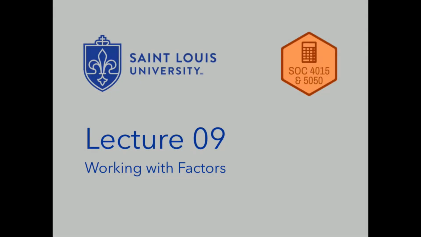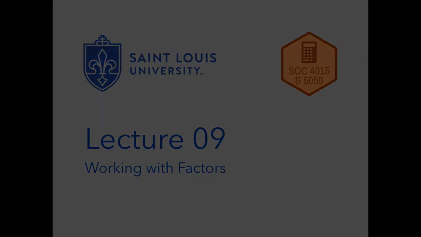This is Lecture 9 for the St. Louis University course Quantitative Analysis, Applied Inferential Statistics. What we'll be talking about today are techniques for working with both string and factor variables, but really with a focus on factor variables in R. Working with factors in R necessitates at least understanding a bit about how missing data is stored in R, so we're going to be talking about that as well.